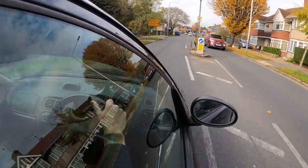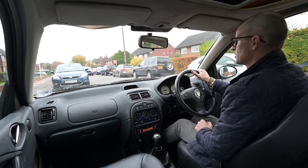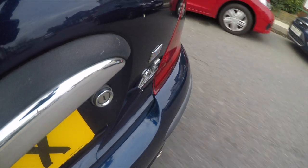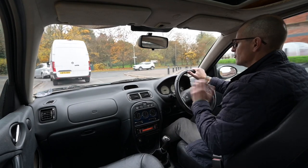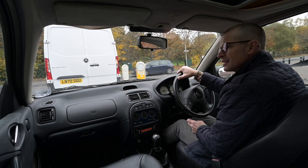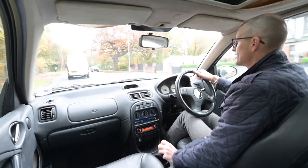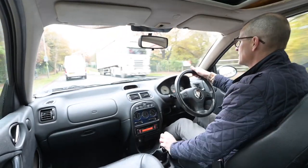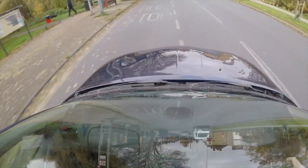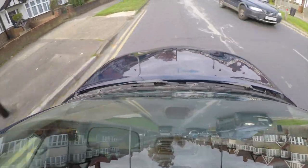What you're looking for with a ULEZ-compliant car isn't necessarily just Euro 4 for petrol or Euro 6 for diesel — it's the tailpipe emissions. It's got to be below a certain level of CO2. Now, Rover 200s and earlier 25s are not ULEZ exempt because they don't have their tailpipe emissions stamped on the V5. This one, being a newer car with CO2 emissions stamped on the V5, and with two lambda sensors fitted, is safe to drive into London without being fined — despite having exactly the same engine as an older 200 which arguably was a better-built car. It's a little bit crazy when you think about it that way.